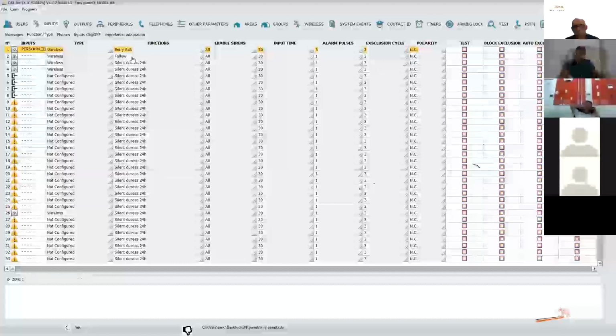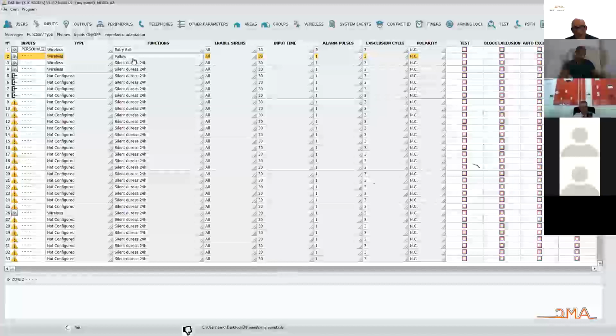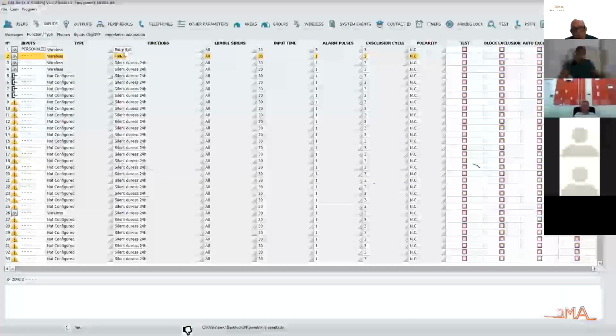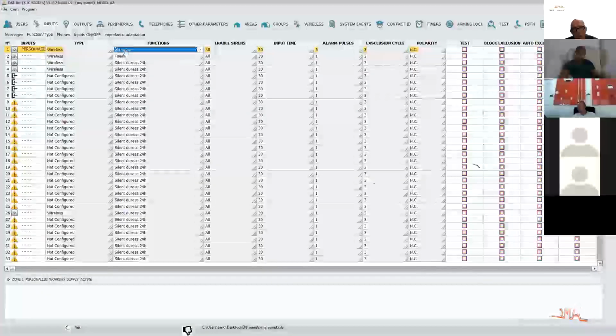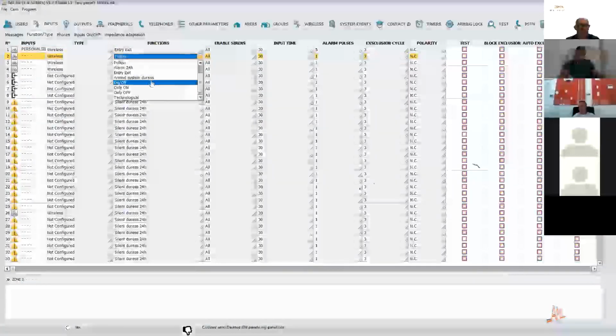Normally a follow zone is an immediate alarm, but becomes entry exit if an entry exit zone is triggered before.